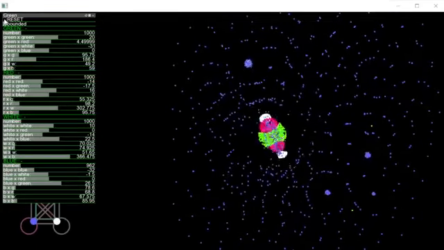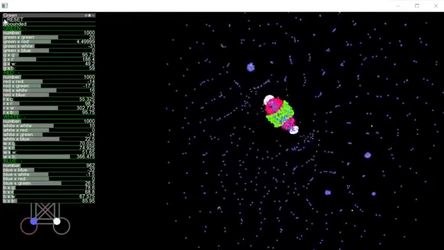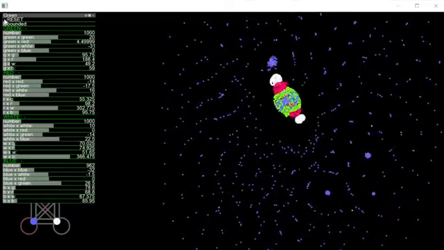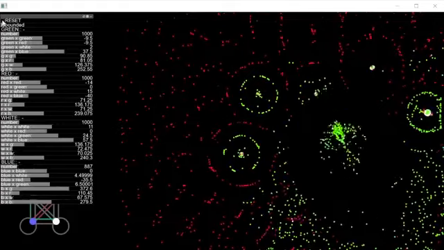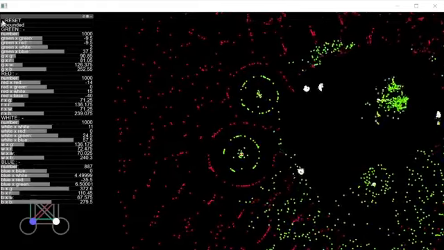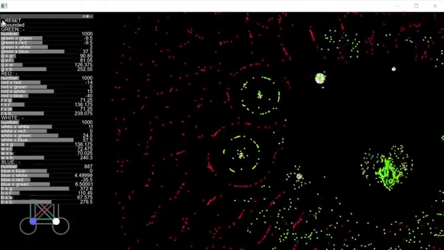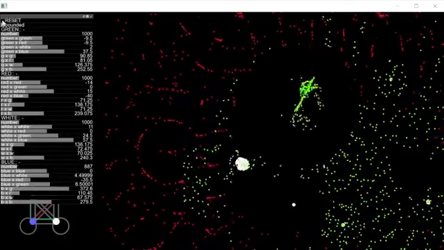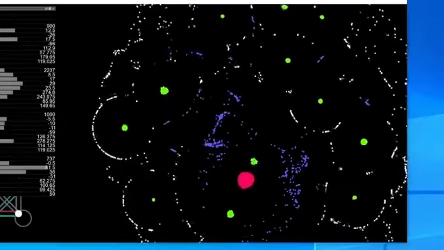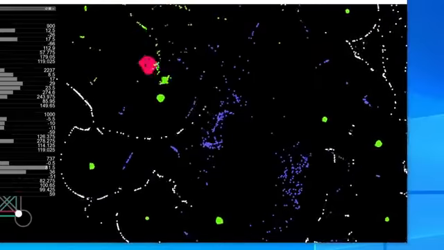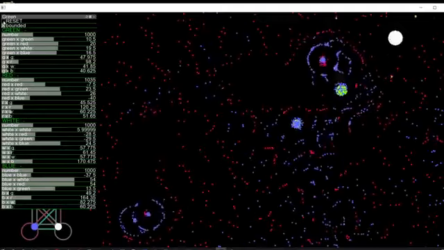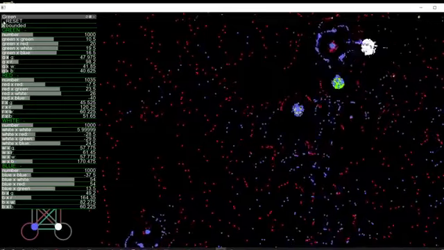Too much eating seems bad for it. This cell has learned to teleport. This one seems to act like a catalyst enzyme.